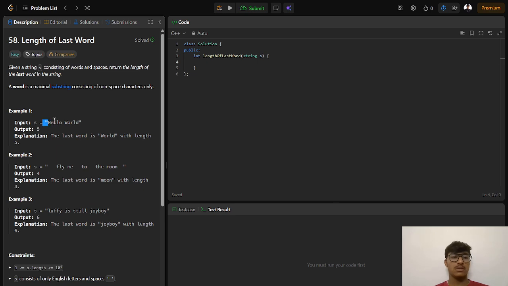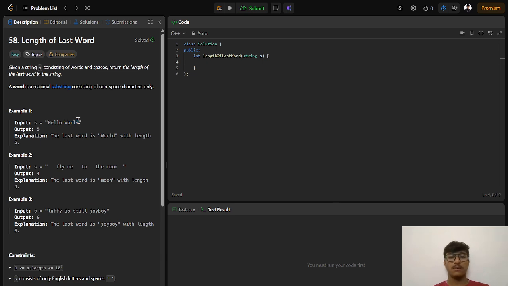There should be two words, hello and world. We want to find the words and the last word's length, avoiding spacing also. So our output is 5, because the last word has only 5 characters.